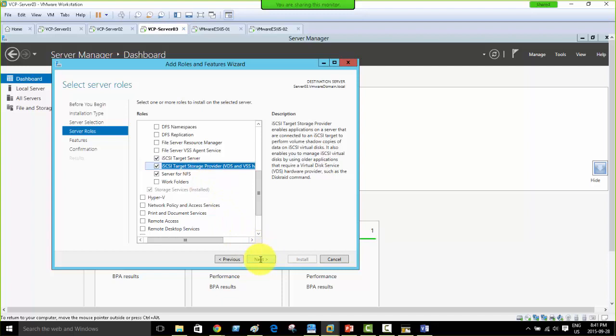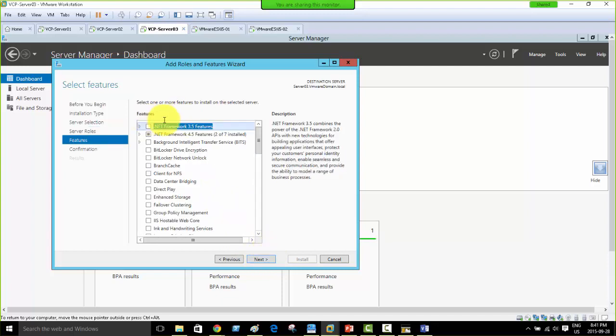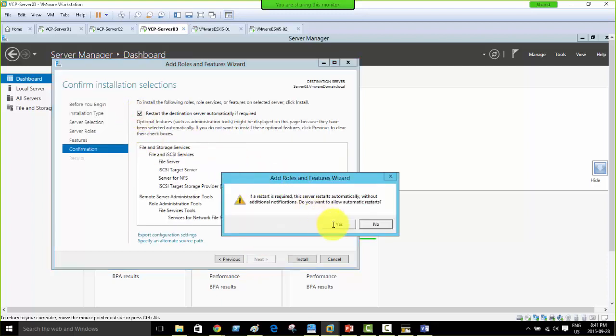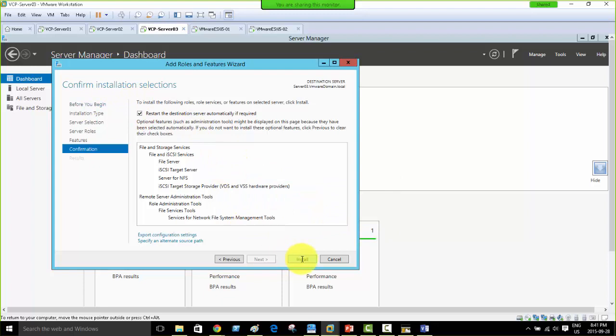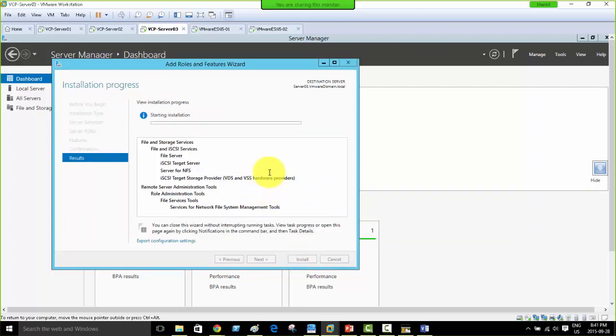Next, on the pop-up window about the features, we just click add features, so what was needed is already selected. Let's go next. Click restart always. If it wants to restart, it will, otherwise it will not restart. Click install. We've just added three features here, so that will help us complete two labs. One is for NAS, one is for iSCSI. Then we're going to talk about everything we have done till now, one by one, all the features, and some quizzes.